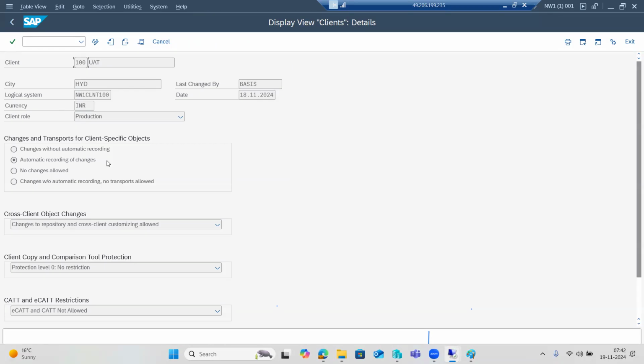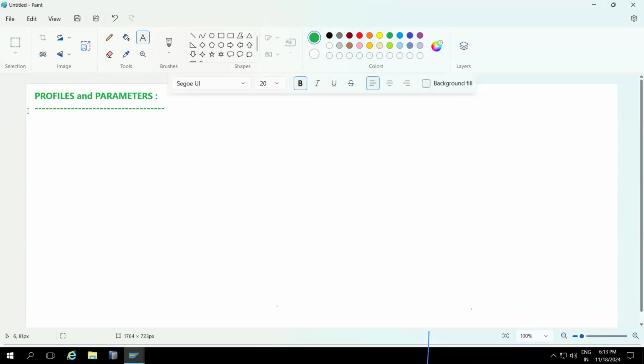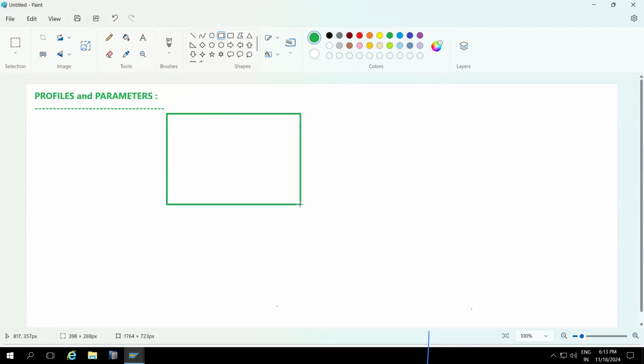One thing I just want to mention, and maybe this will help the class understand this, because it was confusing me earlier. Thanks for mentioning SID in reference to the logical system, because that was the key part that was missing for me. The way I understand it, when you use SWPM and you name your SID as NWD, for example, once everything is installed, you name your logical system as NWD CLNT 100, and then your client as 100, right?